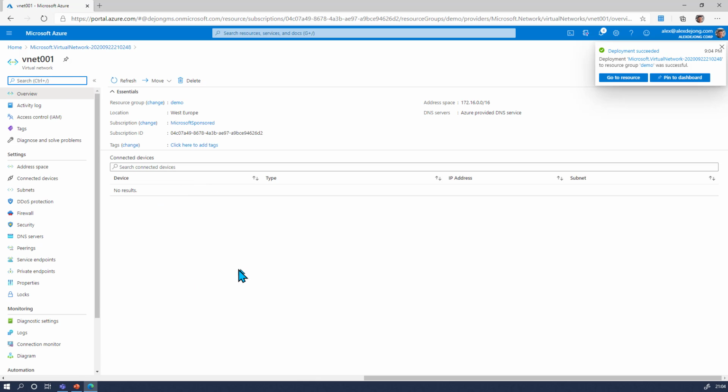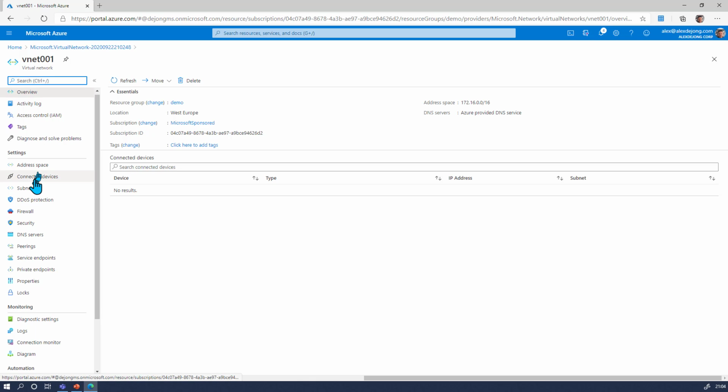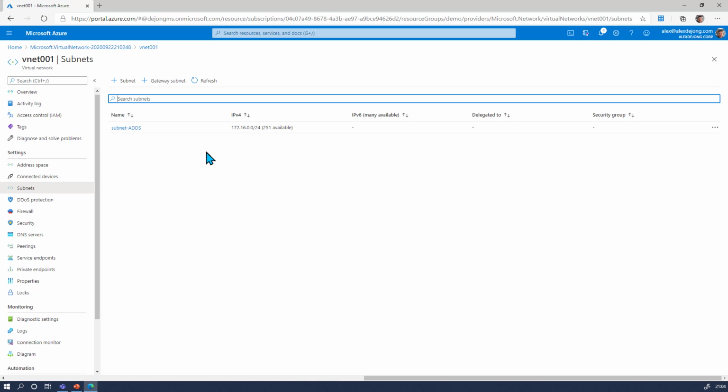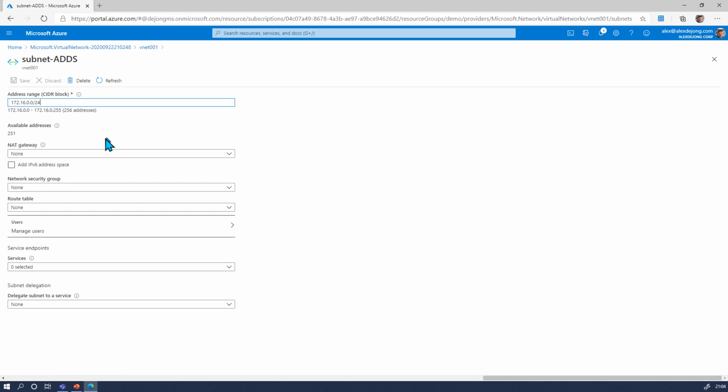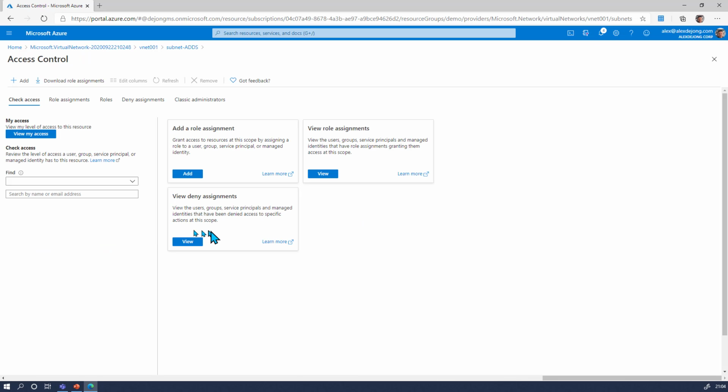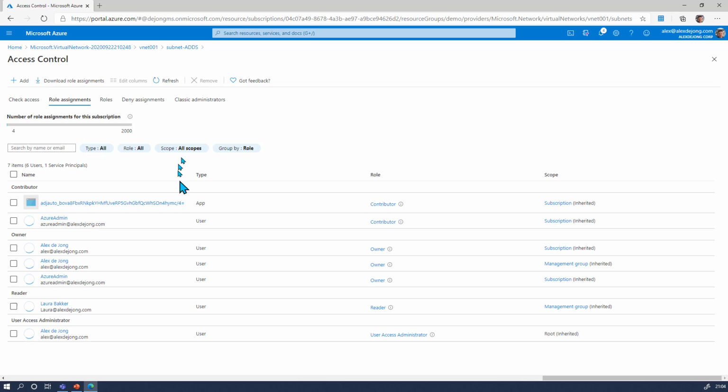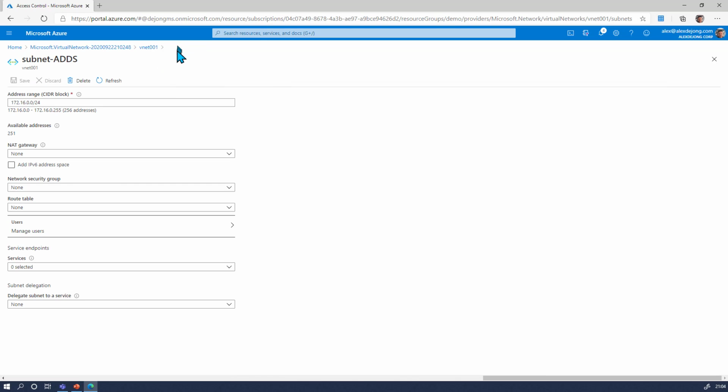Once the network is created, we can see all kinds of information about the network as well as the subnets we have. Now, if I open up my selected subnet, you will notice that there are quite a couple of extra settings that I could configure. For example, I could choose my own routing tables. I could choose the network security groups that I want to associate. I can also enter the users that are able to work with this network, where we can set up role assignments for this specific subnet.